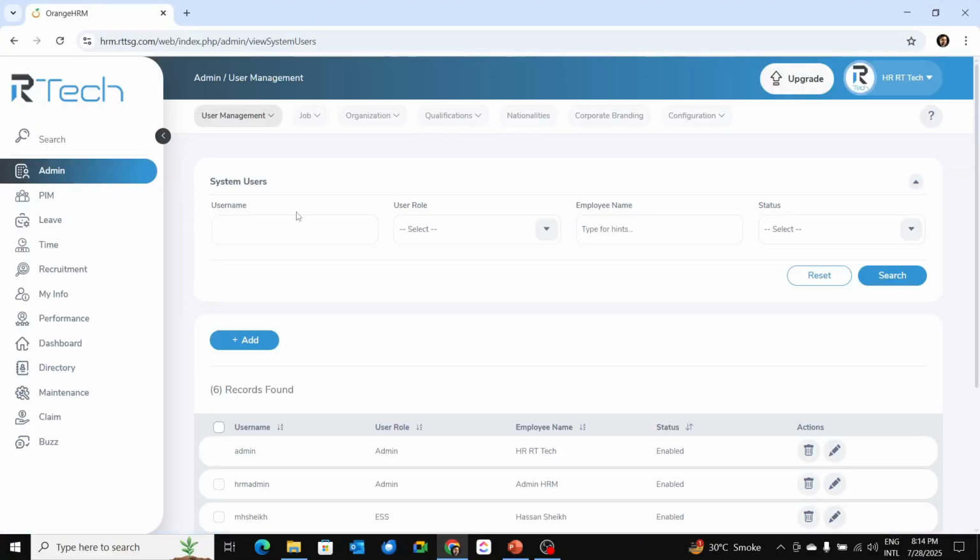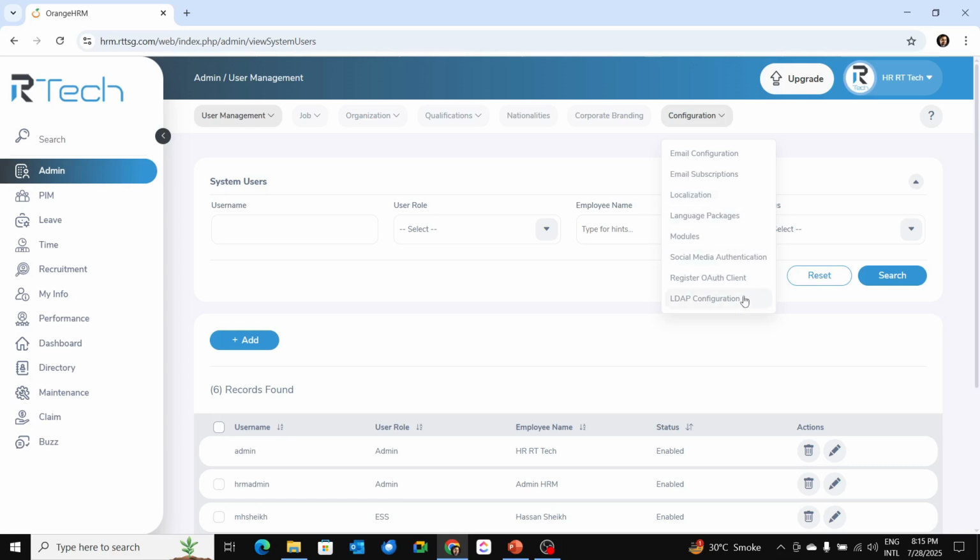The first most important module of this HRM is the admin part. Here the admin can configure a lot of things. Email configuration, the subscription that is related to the administration of this portal.